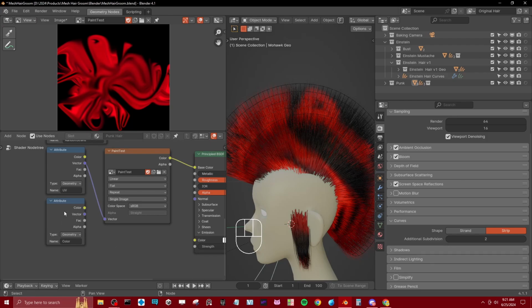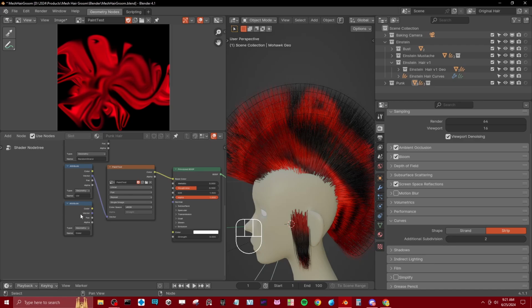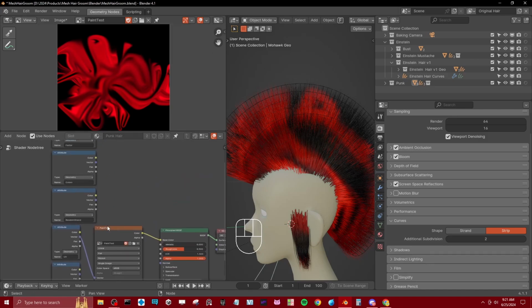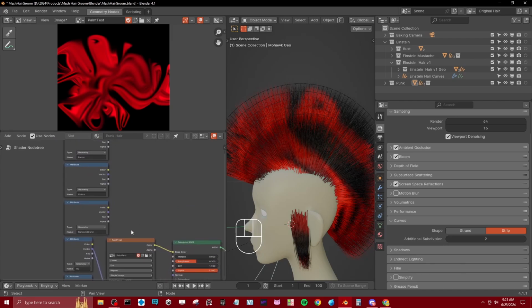As well, you have color. I'm not going to switch it right now. There is a bug in geometry nodes, just in Blender in general. If you swap attributes and then enter render mode, it's going to crash once. So switch it, save, then display it because it's going to crash once. I don't know why that is, but just a little Blender hiccup.